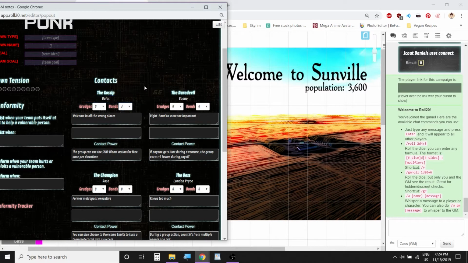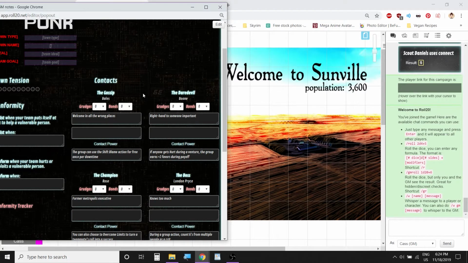So, for example, if they had 3 bonds with Bales, they could roll 3 dice when they're trying to use that connection to know somebody in a gang. But this is also kind of flexible in terms of this trait, because if we think about all the wrong places, that can mean a lot of different things. It could also mean that Bales is friendly with a corporate executive, because maybe according to the town, being close to the corporations is really scummy, and so they could use their relationship with Bales to have that bond.